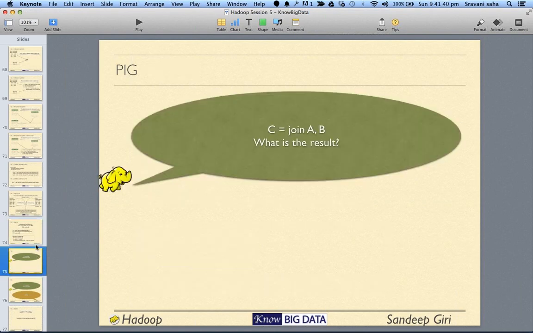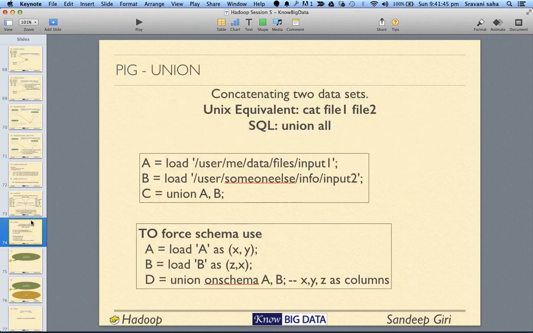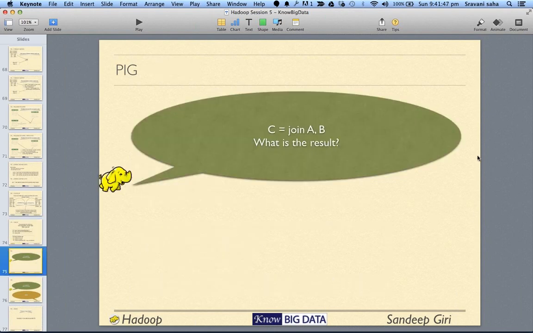So again, a little bit teaser. What will be the result of join A comma B? So what will be the result of join A comma B?